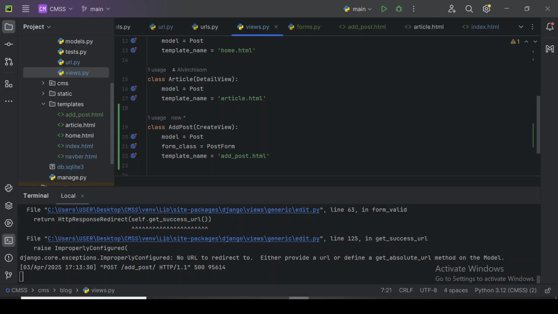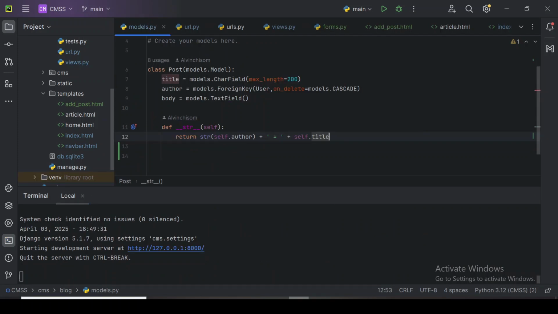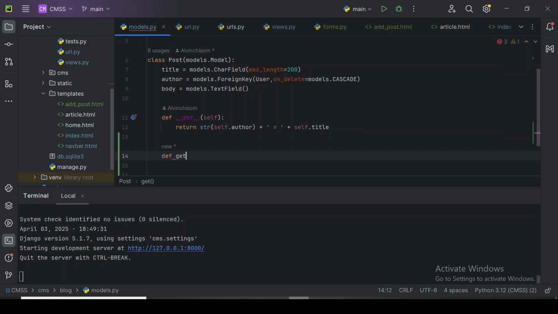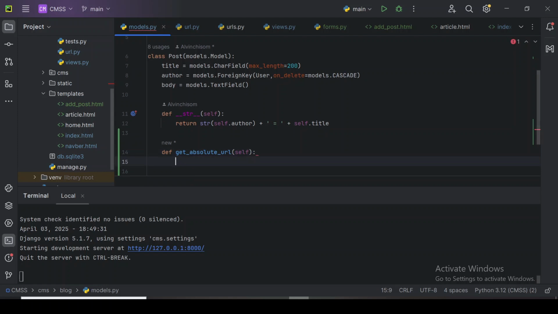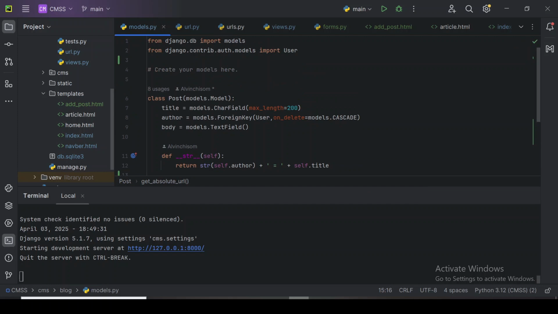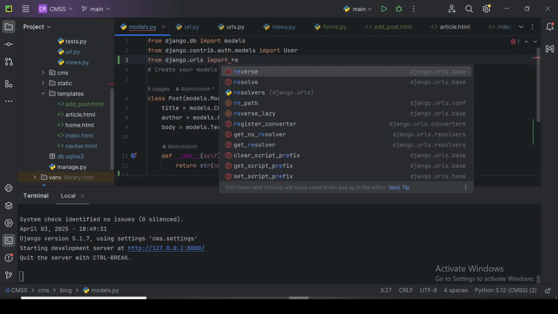So let's go straight to our model. Okay, here in our model, we need to come down and add get_absolute_url. So we need to return it somewhere. So let's say return, but first of all we need to import reverse from django.urls.